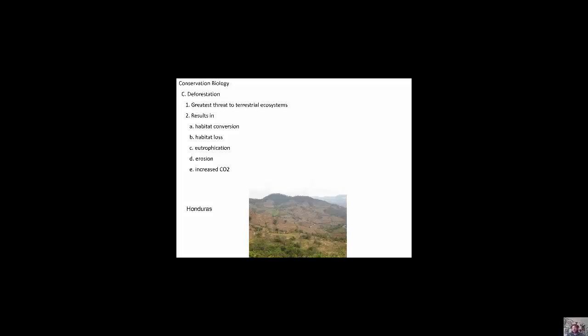And finally, carbon dioxide increases in concentration in the atmosphere when you deforest an area because photosynthesis takes in carbon dioxide and emits oxygen. So tropical forests, well, forests in general, are important for maintaining the oxygen content of the atmosphere. And they are carbon sinks. They help remediate global warming.